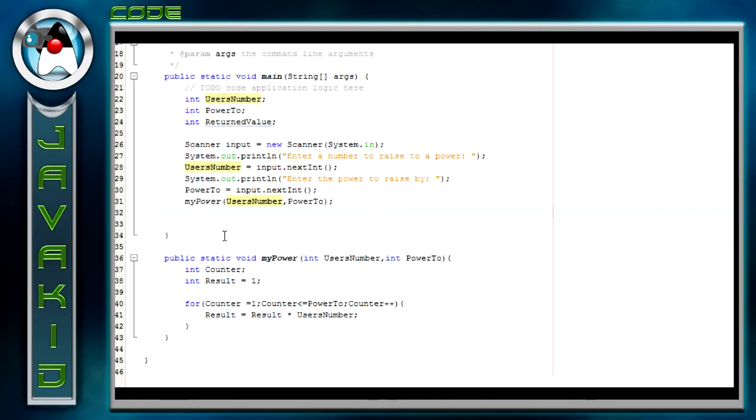Now, to do this, for the sake of today, we're going to write returnedValue, which is the value we want to get from the procedure myPower, and pass it the variables which it needs to use: number, comma, power2, which are the variables that it uses.